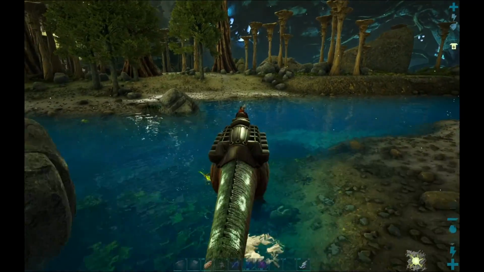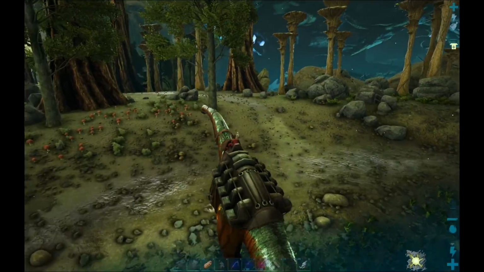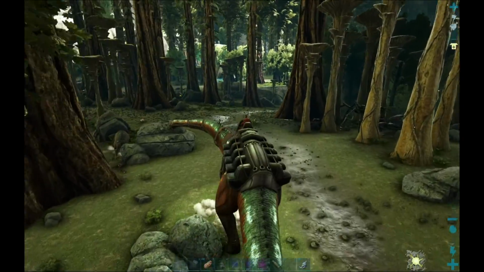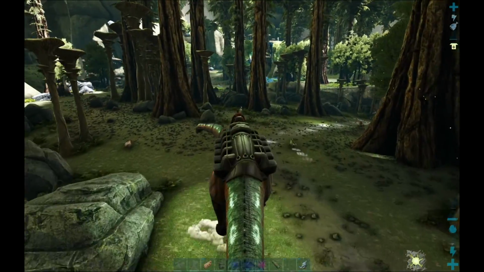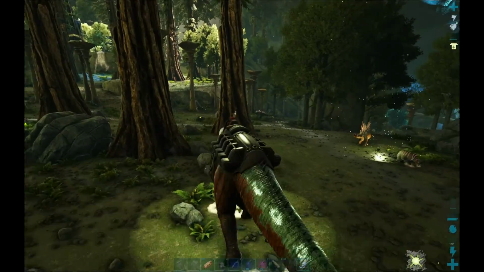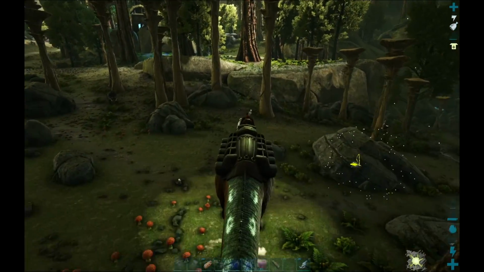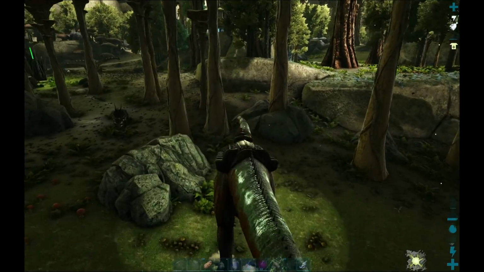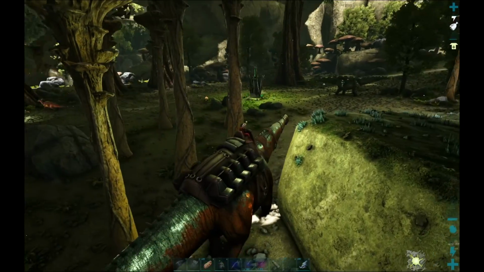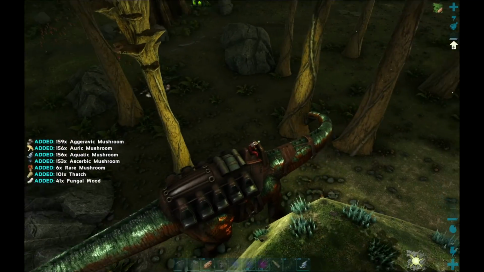Yep, there's Spino. And there's Crab. And there's Mushrooms! Yay! Okay, this place is dangerous. But hey, at least Patience has good stamina. Oh, don't tell me you're stuck.